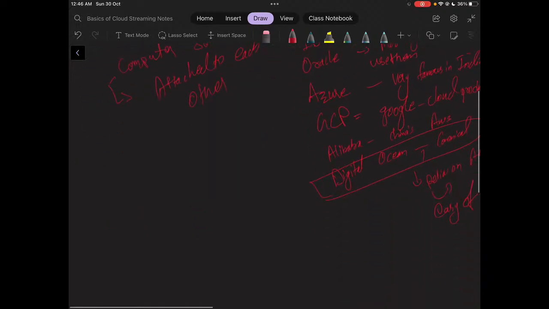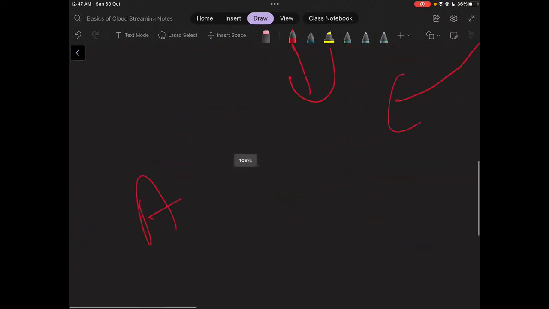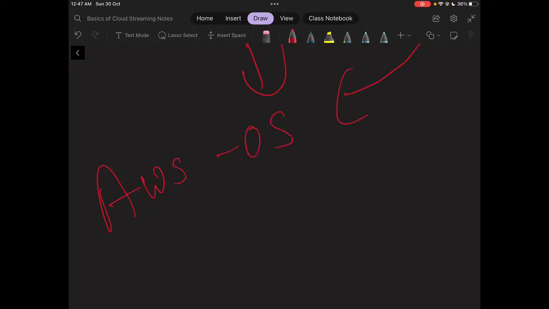These computer servers are connected and they have an entire operating system that the company builds. Take AWS for example. AWS has its own operating system that is used to manage their entire cloud architecture. That is made by Amazon itself.